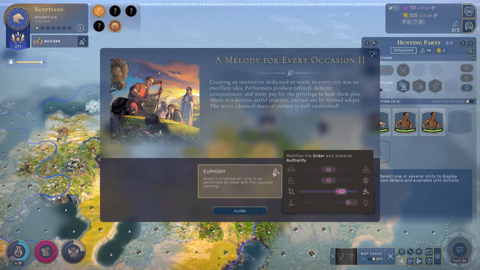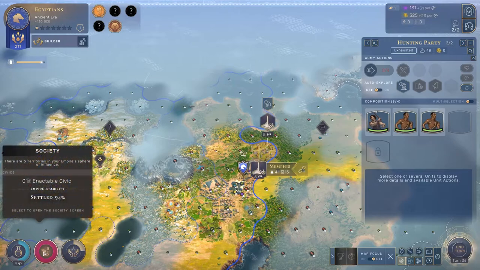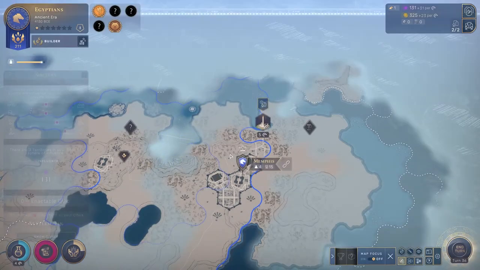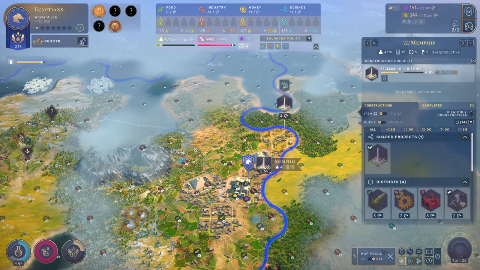So that moves us... where does that go under? It's civics, isn't it? Ideologies. So that's actually moved us even further towards progress, which is not a bad thing. It's given us more science. I think our stability's gone up a little bit because of that, has it? Yeah, 90 trending up towards 94. So stability is going to get a little better there.